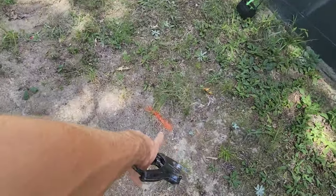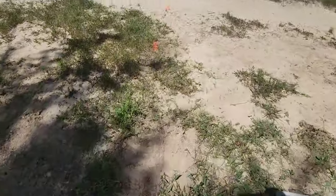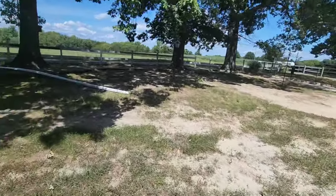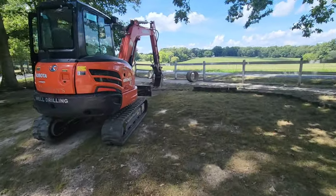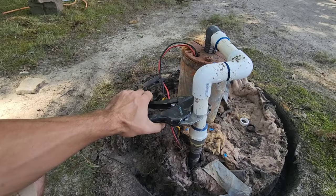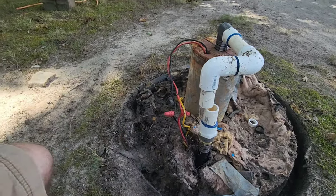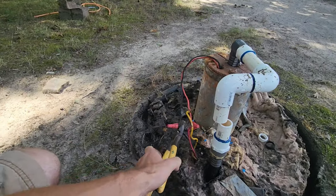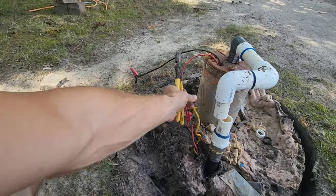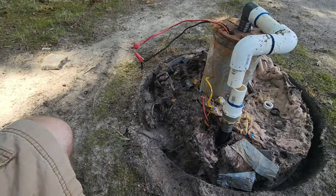You always have to be thorough and mark all your lines so you don't cause more work for yourself. Using the underground cable locator — that is Verizon telephone. It makes a turn here and goes that way, so that's all out of our way. I'm going to go out to the well, disconnect this, and start my trench. Cut wires one at a time — and that's done. Time to dig.